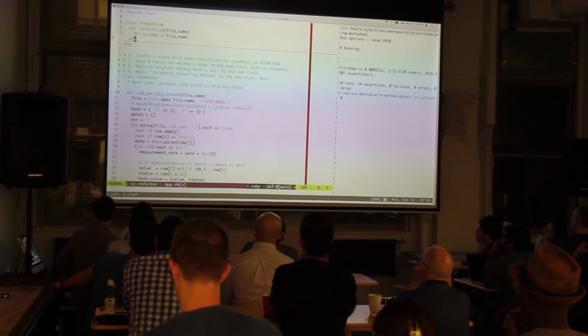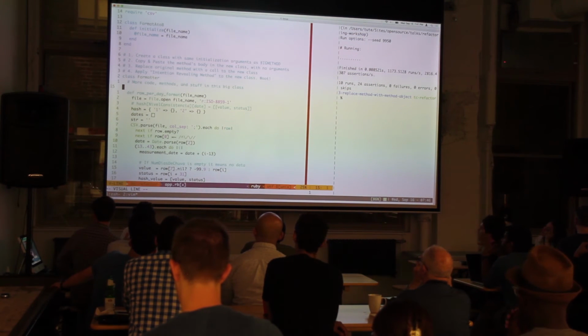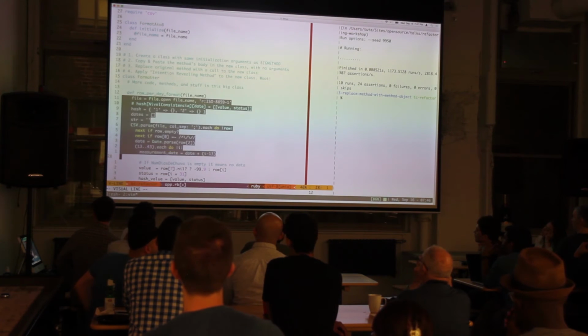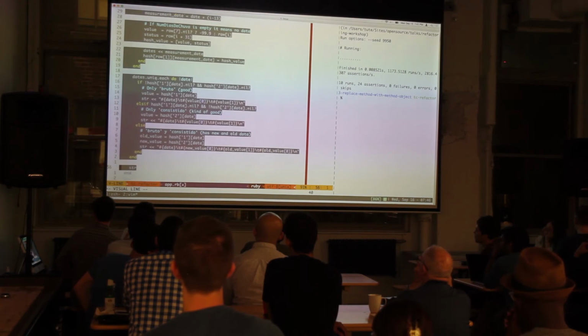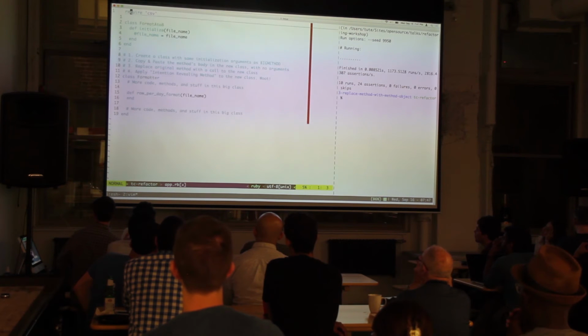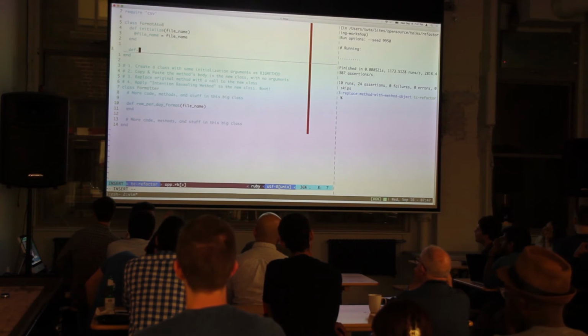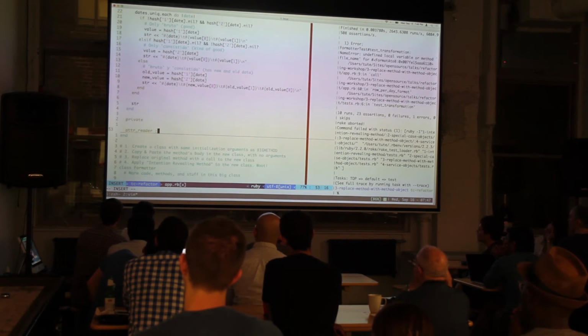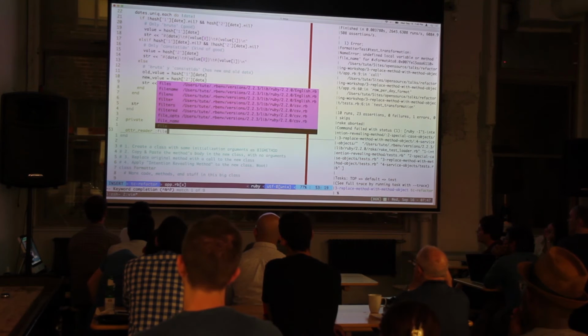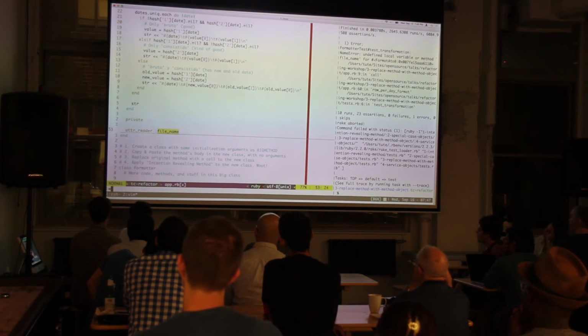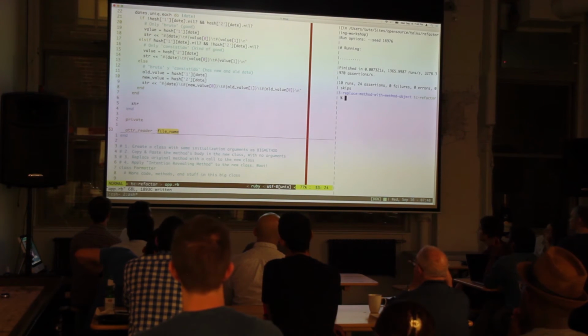Then we are suggested to copy over the whole method. So let's do that. Cut all this crazy body and paste it here. Because the name of the class already says what it's doing, I can call this method whatever I want. That's the reason why I had it. This is documentation for the developers. Define the reader, run the tests, we are green.